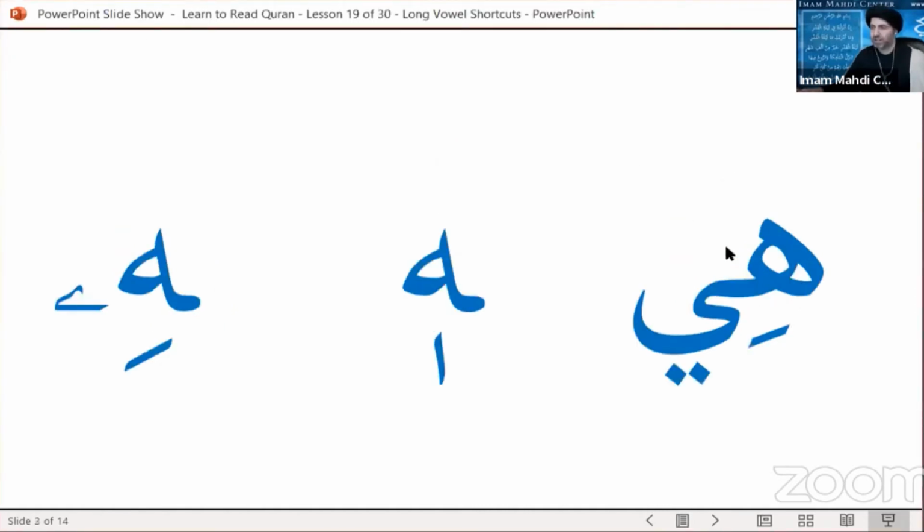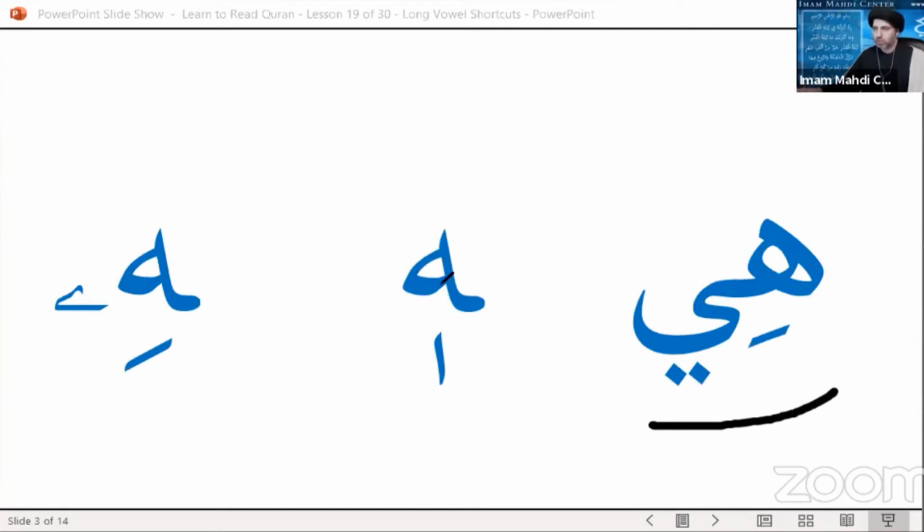Our next example is with the long vowel of e. So here you have, we use the letter ha here because it makes it easy, because you'll see this a lot in the Quran. So you have the letter ha here, has a kasra and it has a ya after it. So the kasra and ya produce the long sound e. So we pronounce the ha with that long vowel, we say he. This is pronounced he. Now, this is the form of the ha when it's the last letter of a word.